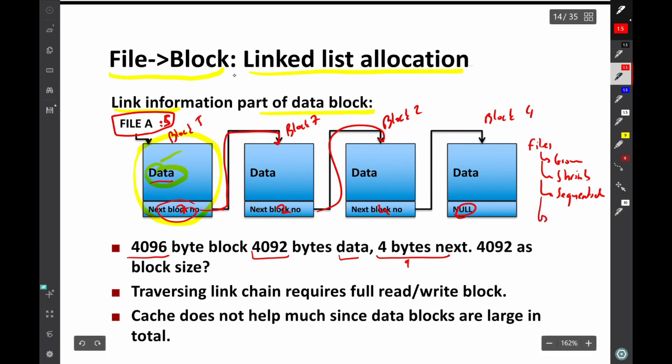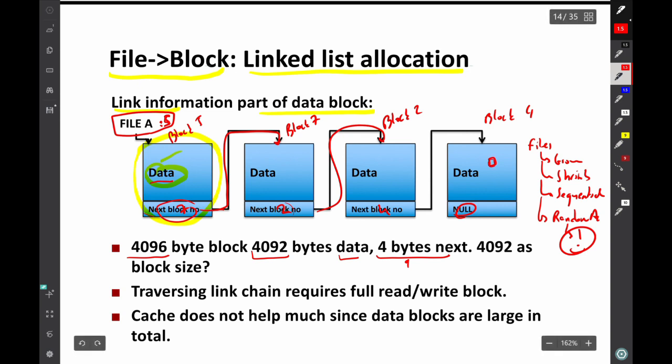But when it comes to random access, for indexed files, we have a problem. Imagine I want to read some data from here. How do I get to here? In order to find which data block I'm in, I have to start from the first one. I have to read the first block. This is a disk access. Then you get the pointer for the next one, then you read the next block. You get the pointer, and then you need the third one. You get the pointer, and finally you read your last block and access this data.